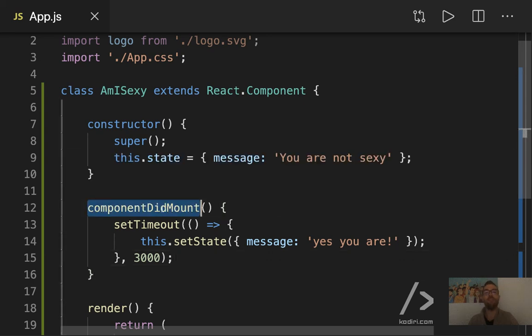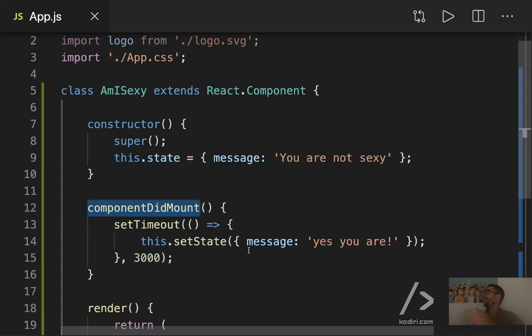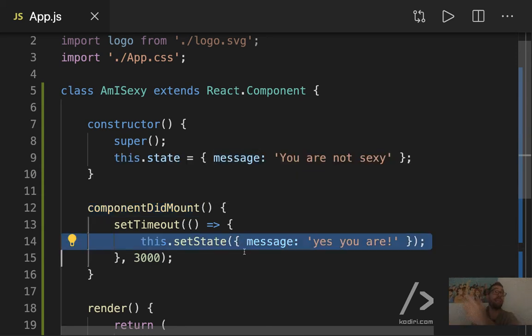So on componentDidMount, we run actions that may take a while to complete. This example is a bit silly, but it may happen, right? Imagine that you're building an app and you want to display, and the winner is, and after 3 seconds you display the name of the winner, right? So in some scenarios, you don't want to take an action immediately. You want to wait for something. And even if you don't want to wait, in some cases you are forced to wait. If you call the backend, you need to wait.